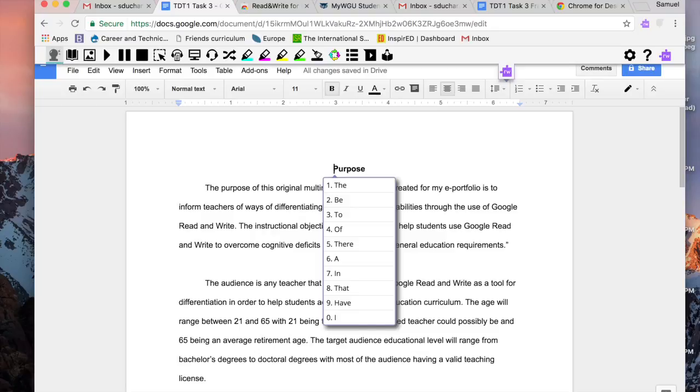So if I type a W, you can see that it creates a list of words that begin with W. If you put your cursor over the word, it will read it out loud. Was. With. This is an excellent tool for students with reading and writing difficulties. I work at a high school, so if students can't read at this level, I try to focus more on tools to help them be successful rather than phonological awareness.